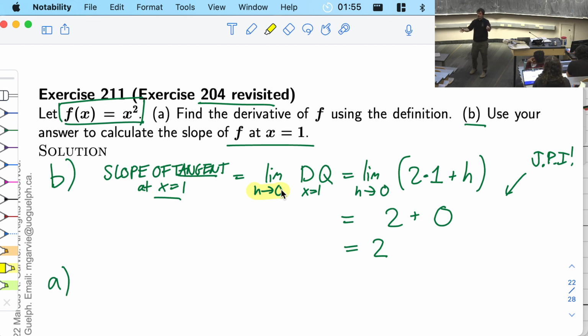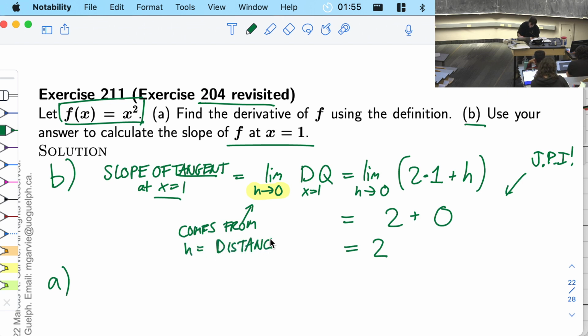You could do a different setup where you have a different label for all of the variables, and then it would be something slightly different. But really this h goes to 0 comes from h equals the distance between points. So you can always set it up like this and it will always work. But if you open a random calculus textbook, maybe they used a different thing and instead of writing h goes to 0, they will write b goes to x or something, or x goes to b. But they mean the same thing. It's just that they set it up differently. In our setup, it's always h goes to 0.